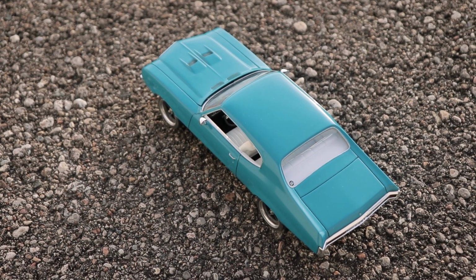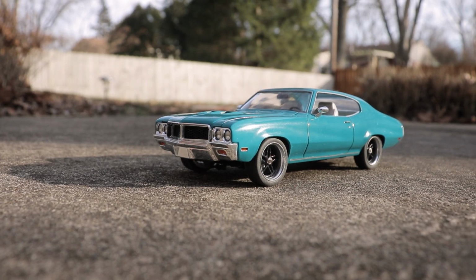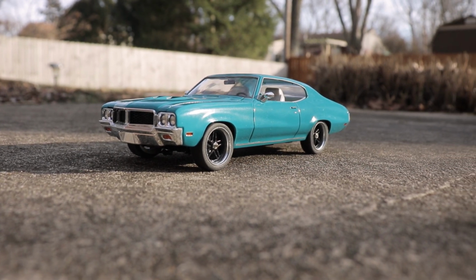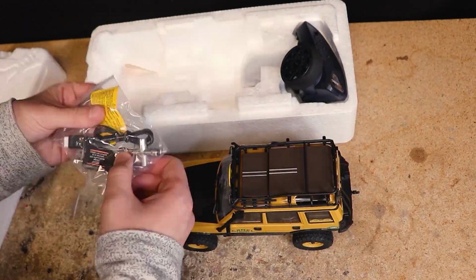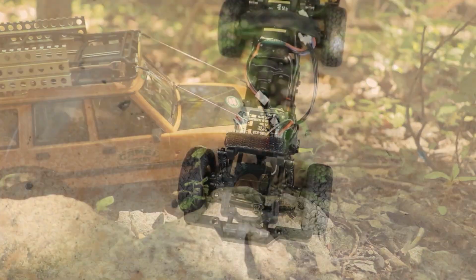$200 range, or even less if you already have some of the items that you like to use, such as a battery or a plastic model kit. Now, in my opinion, in general, if you're on a super tight budget and you don't already have tools and parts, honestly, the mass-produced, ready-to-run electric RCs are probably a better way to go rather than custom building something. This is because you know exactly what you're going to need to spend to get everything up and running.